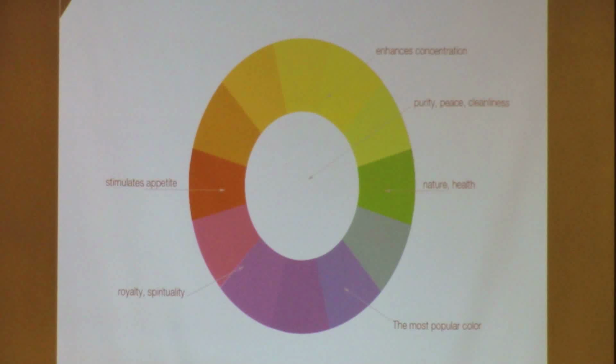Green, if I want something eco-friendly, with a natural appearance, of course I'd use green. We can get into white, which is purity, peace and cleanliness and all this stuff. Yellow enhances concentration, but it also means you're really focused. You'd never necessarily want to paint a room yellow because it's too much focus. There's too much going on there. So if you can help it, don't paint a room yellow.